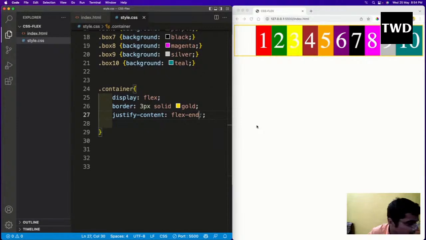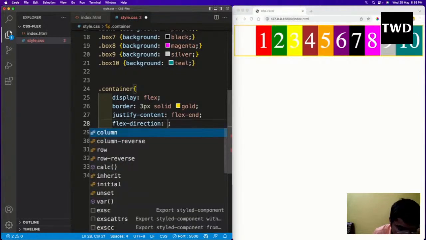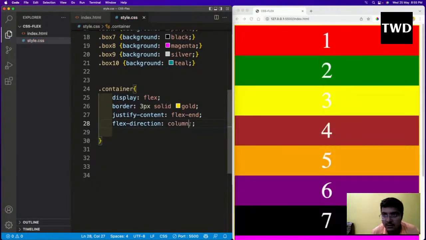Save it. Flex end is there. And now we will add flex direction as column. Save it.